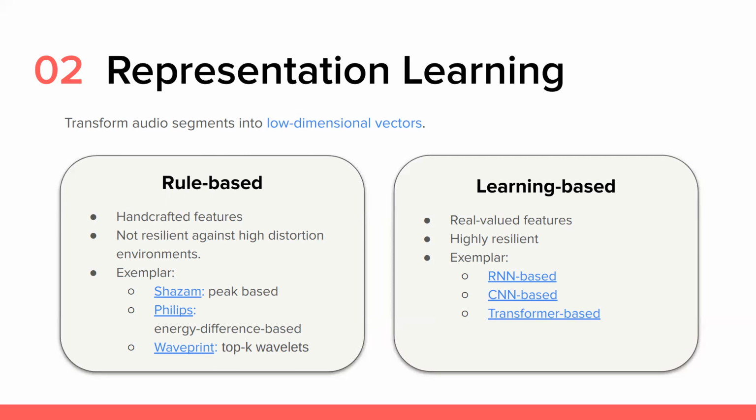So most of the conventional approaches that came up in the 2000s were mostly rule-based approaches to generate the fingerprint from the audio. Some of the most popular approaches based on this rule-based extraction of fingerprints are Shazam. And then there is also another method called Philips, just because the guys were from the Philips industry. And there was another system called Fingerprint.